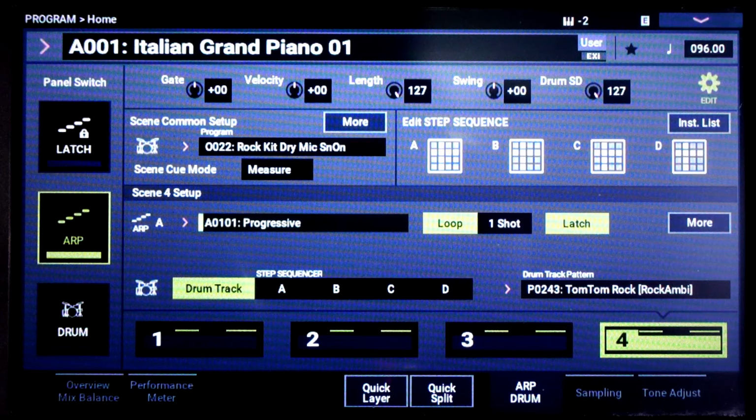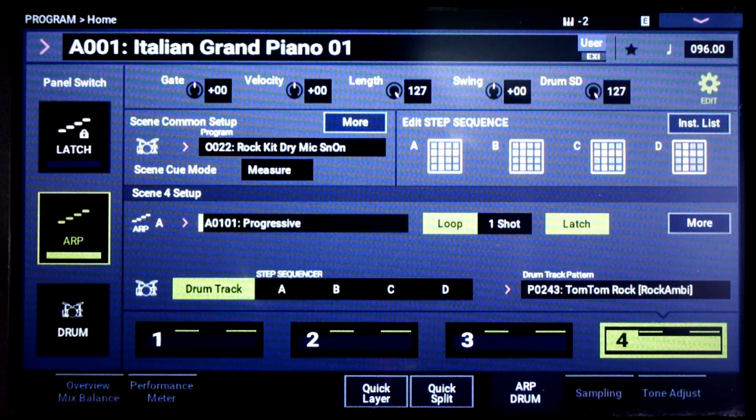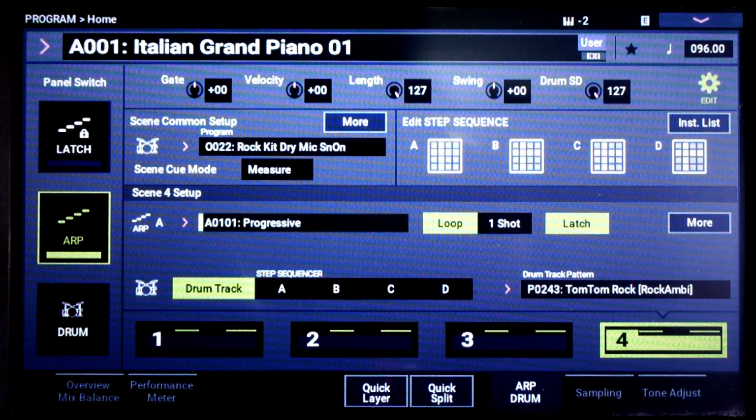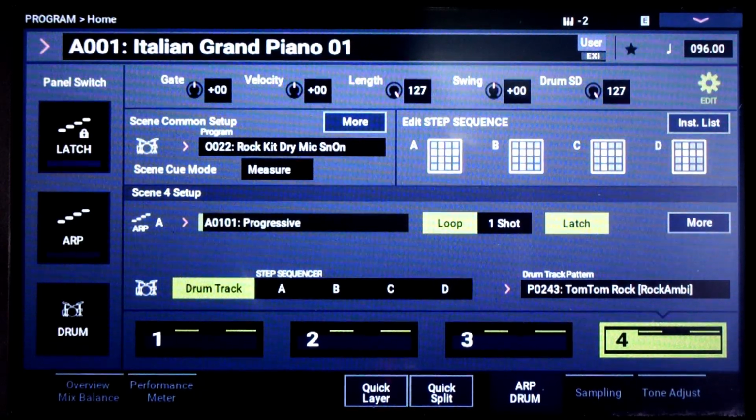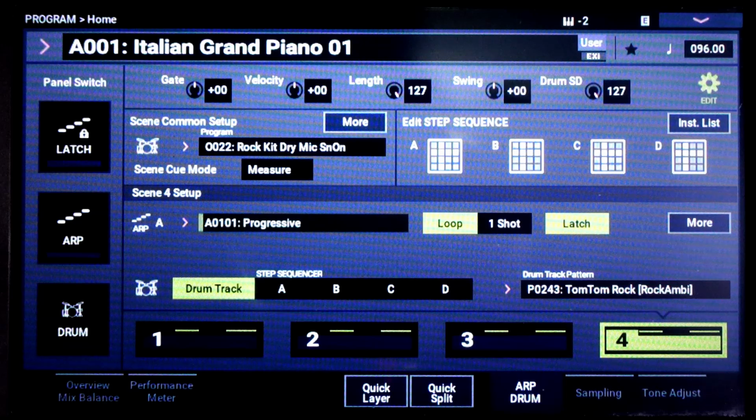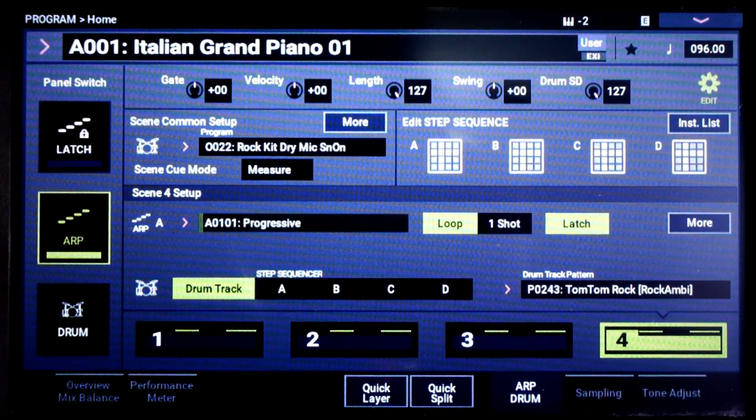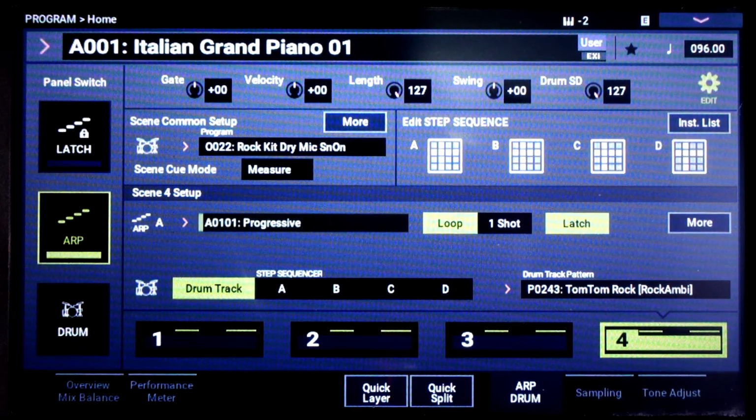And I don't even know what the arpeggio is. I never played it. So there's the arpeggio. We tap the arpeggio on the deck of the keyboard. We untap it or disengage it. And again, we could go in here, and that says progressive.